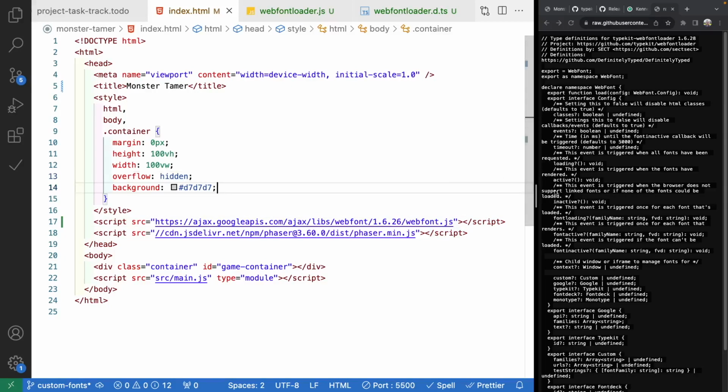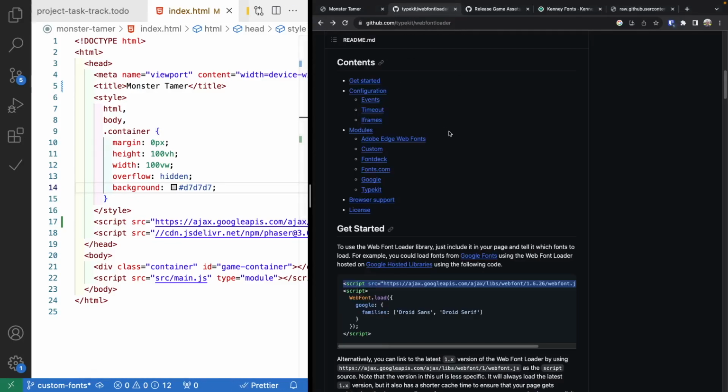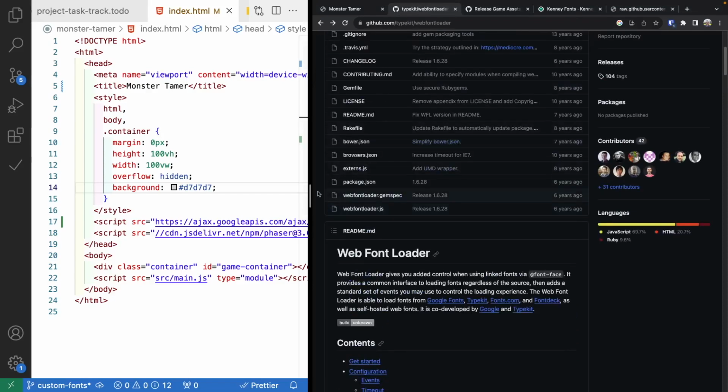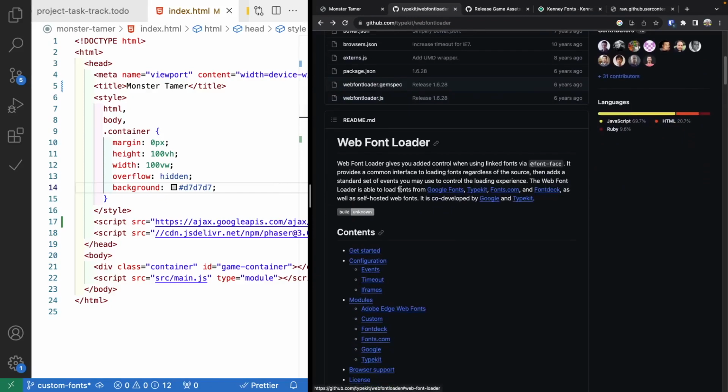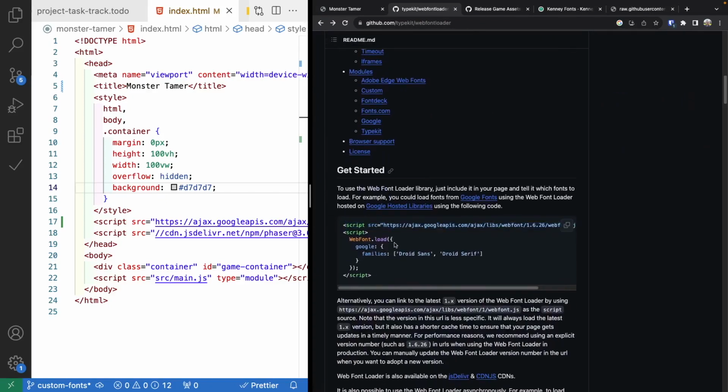All right, so now that we've set up our project to have our new assets and our new third-party library, we're going to come back to the GitHub repo for the web font loader, and review what the library does and how we can actually use it. What it does is, after you load the library, you can use the web font loader to specify what custom fonts you want to load.